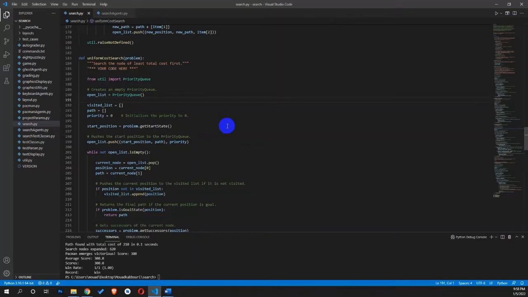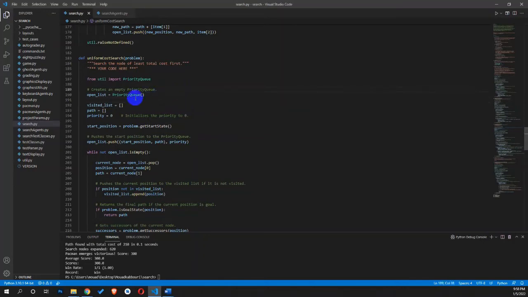This is why the frontier is sorted as a priority queue ordered by, for example, g.